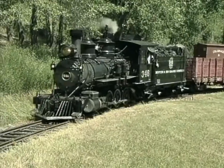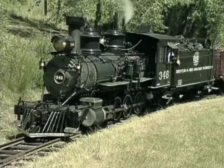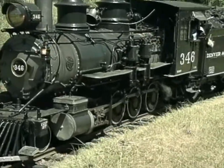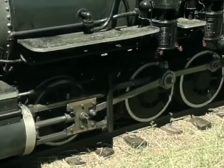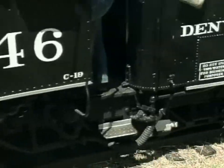The legendary Rio Grande Southern was abandoned in 1951. The narrow gauge road, known far and wide for its genteel poverty and rustic equipment, provided the first significant amount of equipment for the collection that grew into the museum. What was bought for scrap prices in the early 1950s is priceless today.